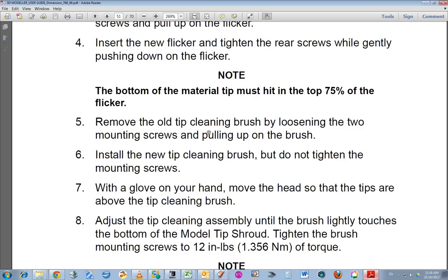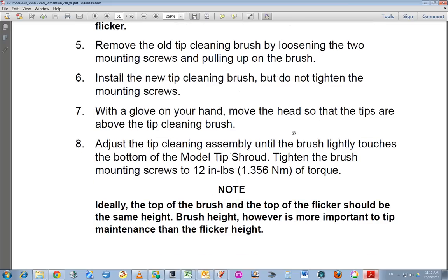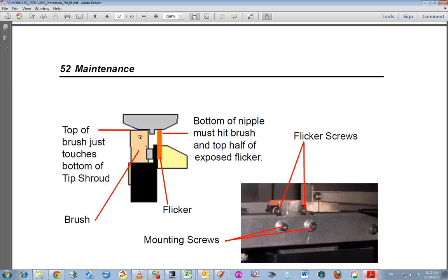Okay, they've got a torque reading here. I just tightened it up. Okay. Alright, this is good. The brush height is more important than tip height, because I didn't exactly measure the tip height. I just stuck it in and hoped that I got it right. And here's the brush. The brush is actually at the front and the tip is behind.